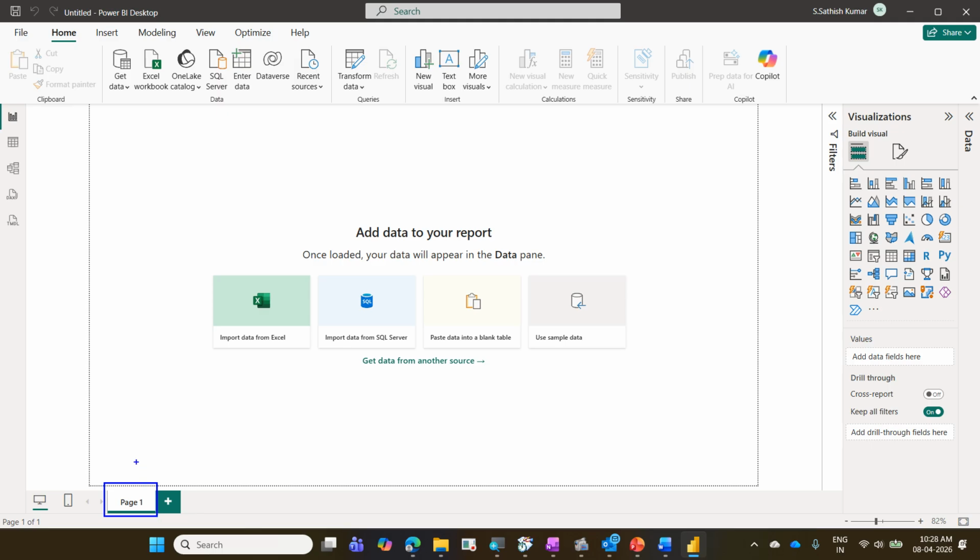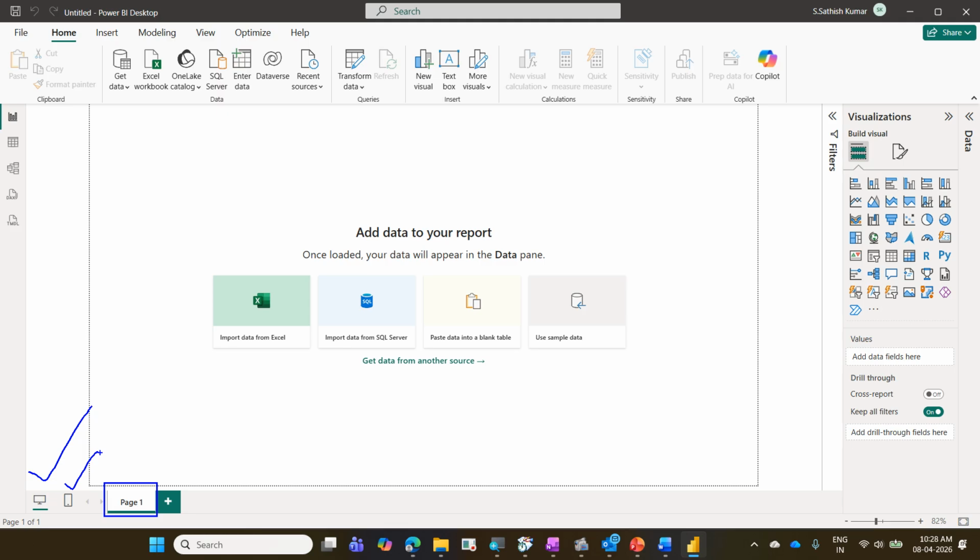Then there are two types of layout. As I told, I am going to create this Power BI and publish it. The report I publish, I am going to send it to my colleague, subordinate, customers or someone else. How are they going to see the report? If they are going to see the report on a desktop or laptop screen like this, how should your layout be? First I want your company logo, then a picture, then a line chart, bar chart. That's your desktop layout. If someone is viewing your report on mobile, how should your layout be? That is your mobile layout.